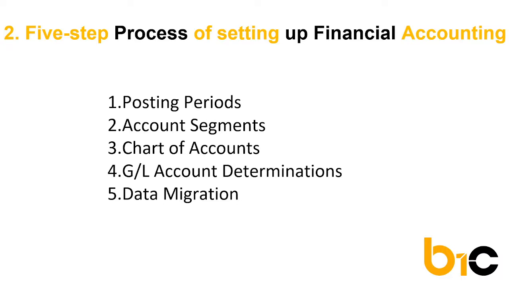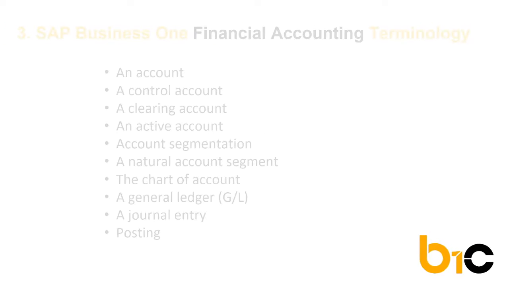GL account determination. Finally, you can provide SAP Business One with information on which accounts to use for journal entries created automatically. You optimize the process with following purchasing, sales, and inventory documents posting. Data migration. Last but not least, you need to transfer the existing financial data into SAP Business One.